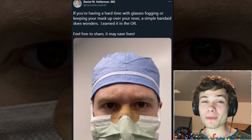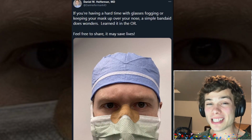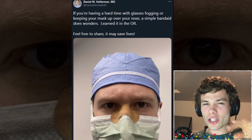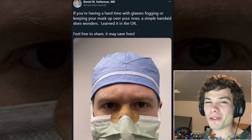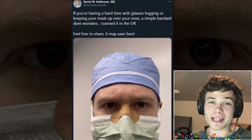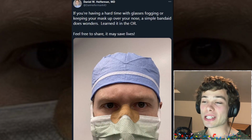I don't know how well a band-aid would stick to some fabrics, so you might have to resort to some of the other options. I think sometimes people tuck it under their glasses so it vents out the top instead of actually completely fogging it up. I don't completely know, I don't wear glasses myself, but I've seen and heard a few different ways that people have been going about it, and really everyone seems to be getting better at it, so that's a good thing.